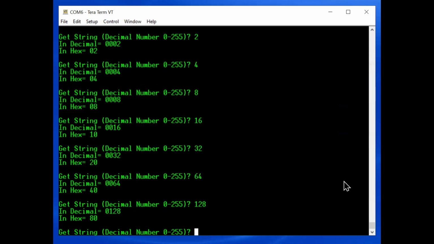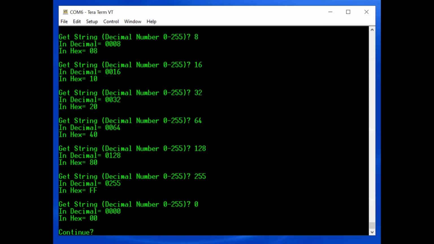And then, right, the maximum we can do is 255 because this is converting the decimal string into a single byte, 8-bit hexadecimal. So the most we can do is 255 in decimal, and that is FF. Okay, and then we can exit this little part of the program by doing 0.